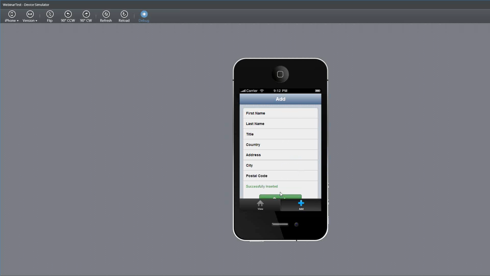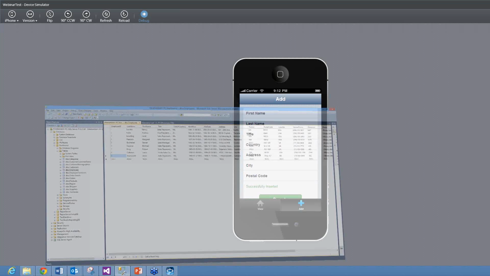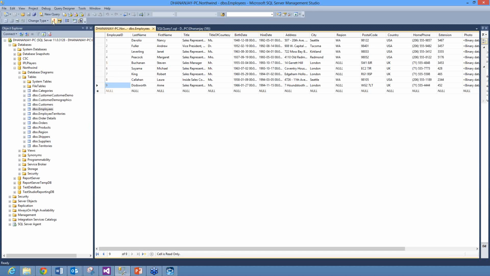So we successfully created a record, and if I come back to the database and say show me again, here you see this record number 22 we just added from the app. What this app is actually doing is talking to a service which we have created and working with the database. Now let us go ahead and in the next 20 minutes create this app.